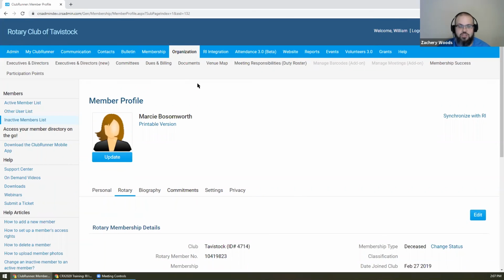But what works for your club is the most important. So if you're a club of 20 members, I would definitely suggest at least your club officers, so 3 to 5 to 6 people, having access to make those changes in the system. And of course, members can log in and change their own information, and all of that data will also be integrated whenever they're making their own changes.